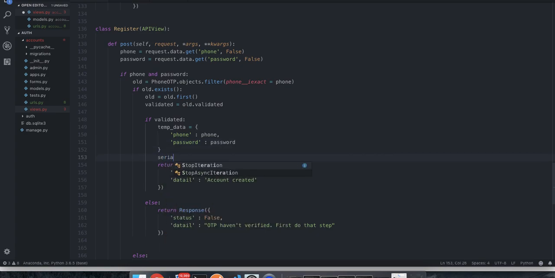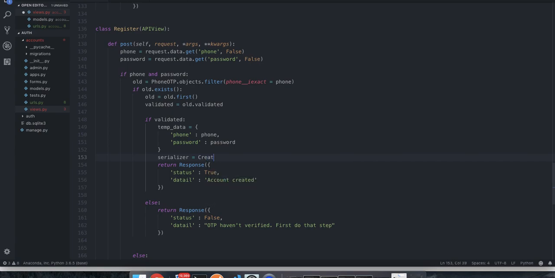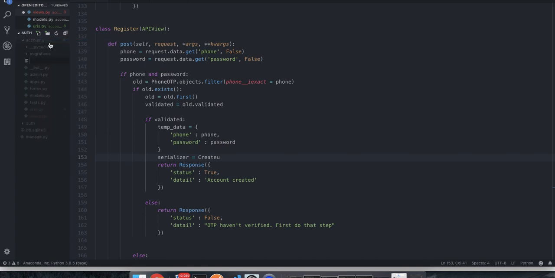So I will say serializer equals create, I think it is, so let's go to serializer.py. We haven't created any serializer yet, so the first step will be to create the serializer. So make a new file, serializer.py.